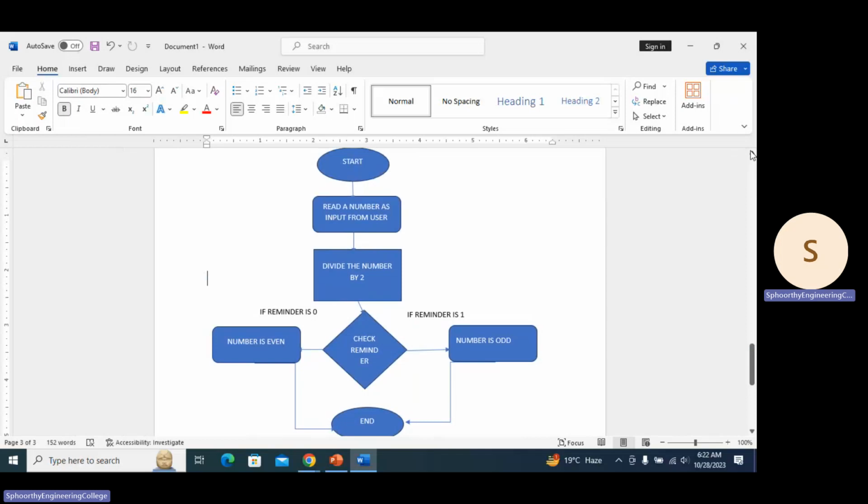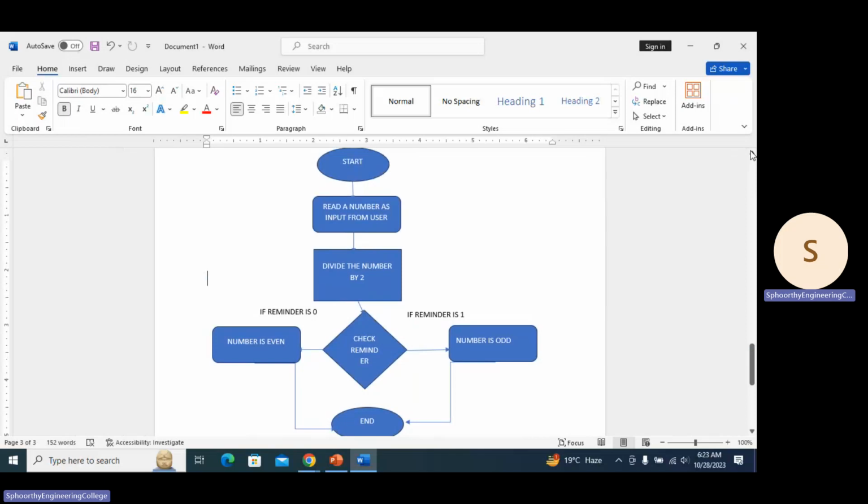So this is how we convert an algorithm into a flowchart. So this is very important. At times you will be asked a question like, write an algorithm for so and so problem, and you have to write that algorithm, then convert it into a flowchart. So friends, I hope this has cleared the fundamental concept of algorithm and flowchart, and I hope you can write algorithms now on your own, and once the algorithm is written, you can easily convert them into a flowchart.